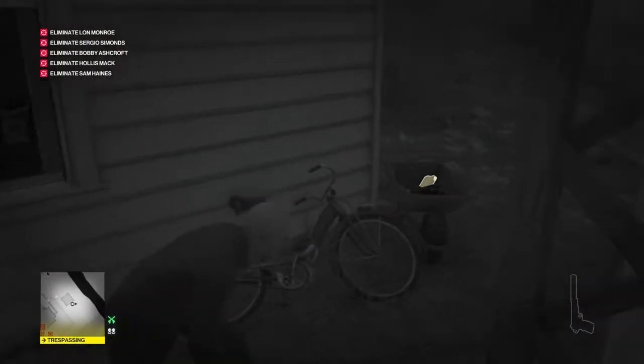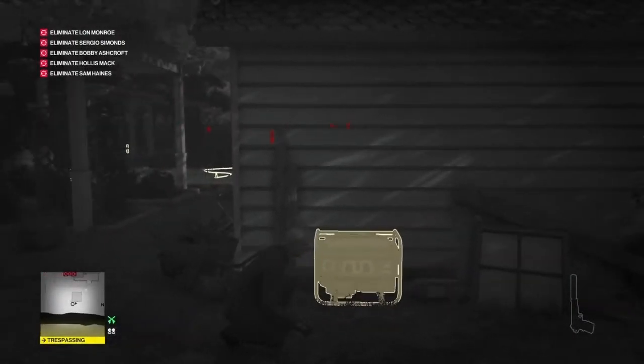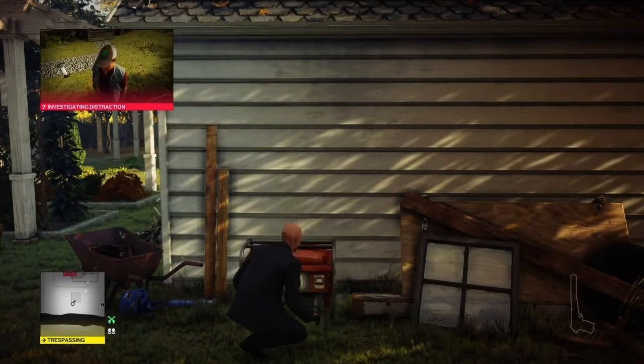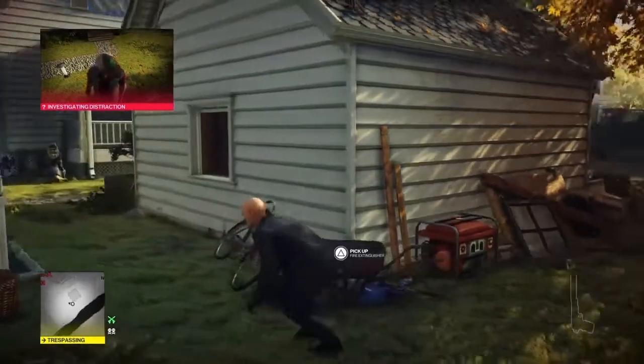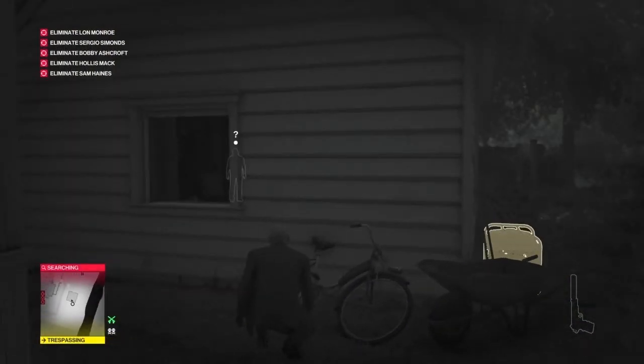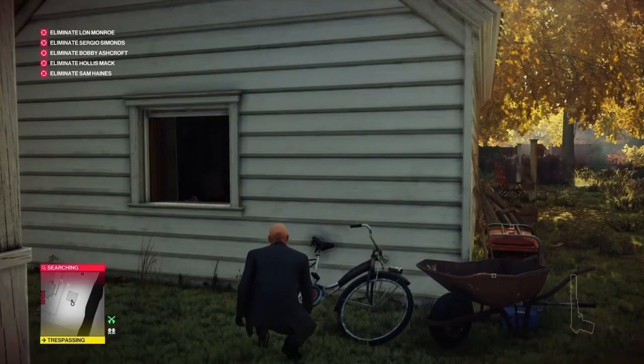He's currently sitting down in a deck chair, so we need to get him to move. So I'm going to use the generator up the side of the shed here, and that will get Mr. Batty's attention hopefully, and we can then get him out of our misery. So come on James, come on down.